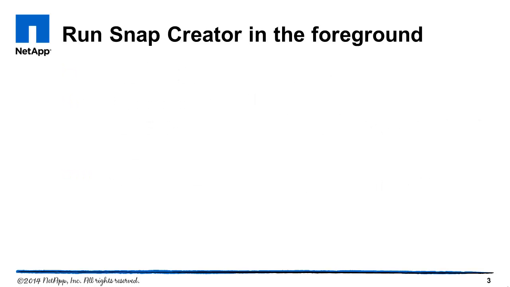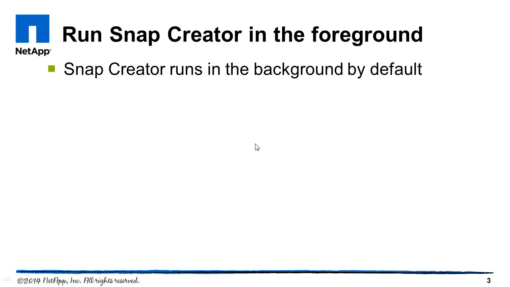One way to get additional information is to run Snap Creator in the foreground. By default, Snap Creator scripts such as SC Agent and SC Server, as well as Windows services, start Snap Creator in the background. This means we're basically dependent on the logs to tell us what's going on. However, there are times when you may need more information. Running Snap Creator in the foreground allows you to see what Snap Creator is doing even when it's not writing log files. The commands mentioned below need to be run from subdirectories within Snap Creator's installation path.